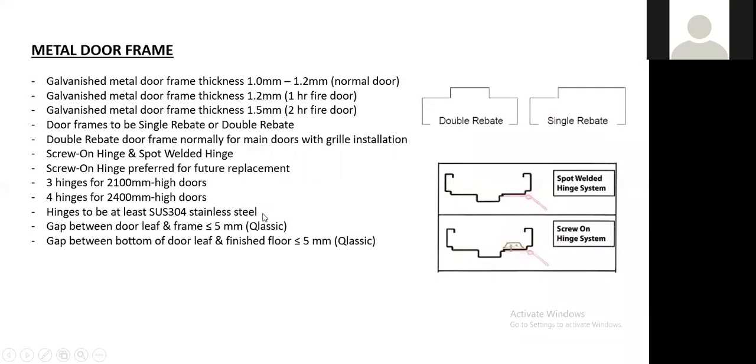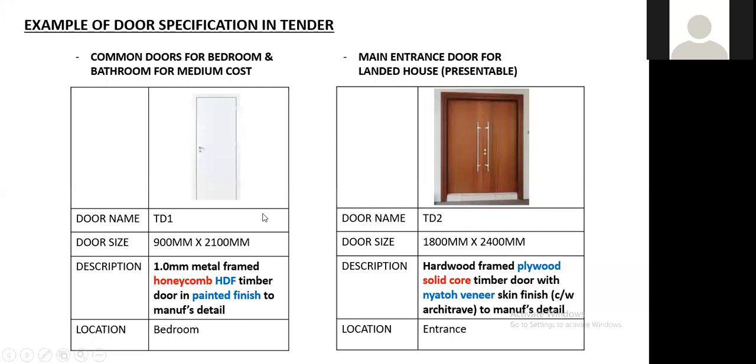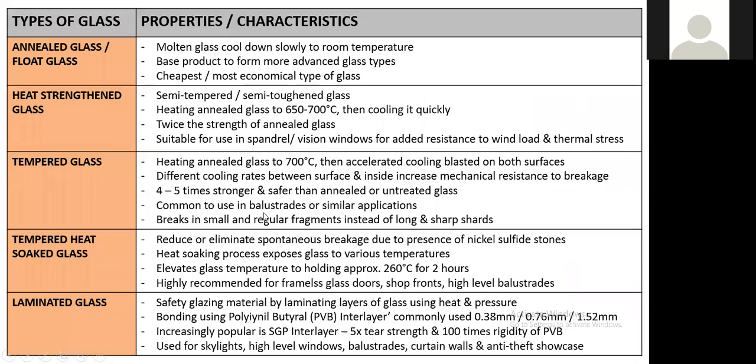Okay, I'm done with these timber doors. I'll just move on to the next thing, the glass, because there is a lot to cover also. So, type of glass. This is something very important also. Do we know what type of glass to specify, and what are their differences? Type of glass.